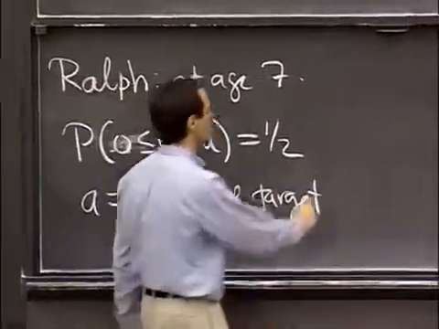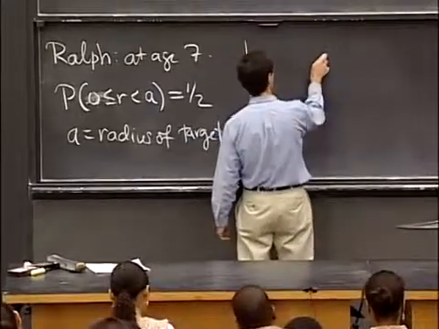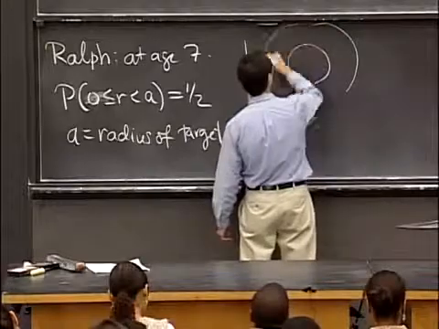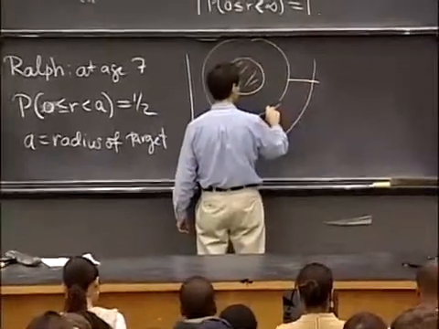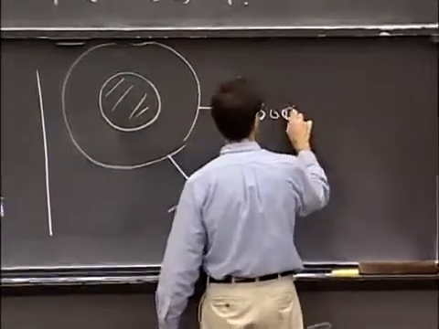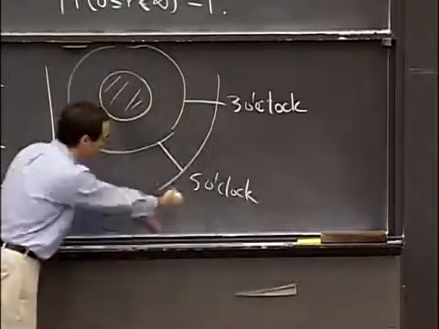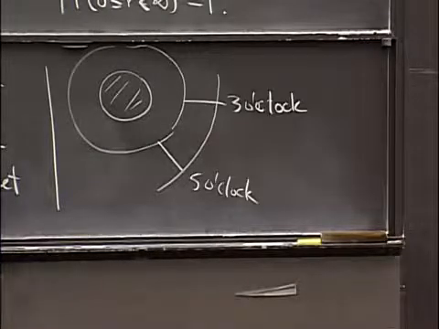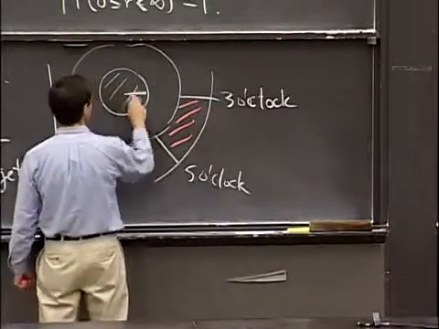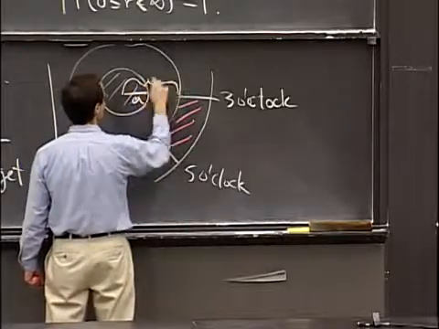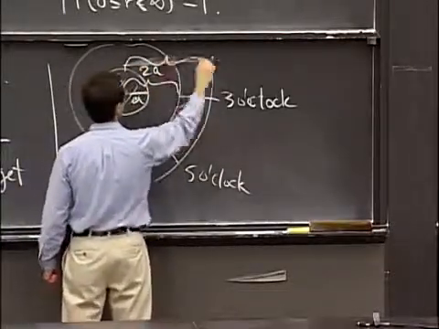Now, the other realistic assumption that I want to make is where this little kid would be standing. And now here I want to get very specific and just do the computation in one case. We're going to imagine the target is here, and the kid is standing, say, between 3 o'clock and 5 o'clock, so we'll just do a section of this. There's more of him, but it's lower down and maybe negligible here. So this section is the chunk that we want to see about. And this is A, and then this distance here is 2A, and then the longest distance here is 3A.